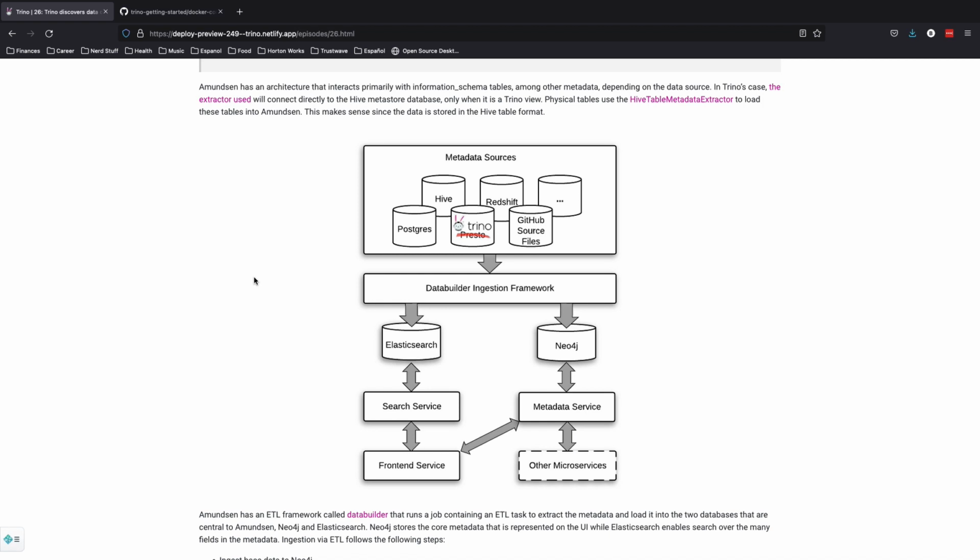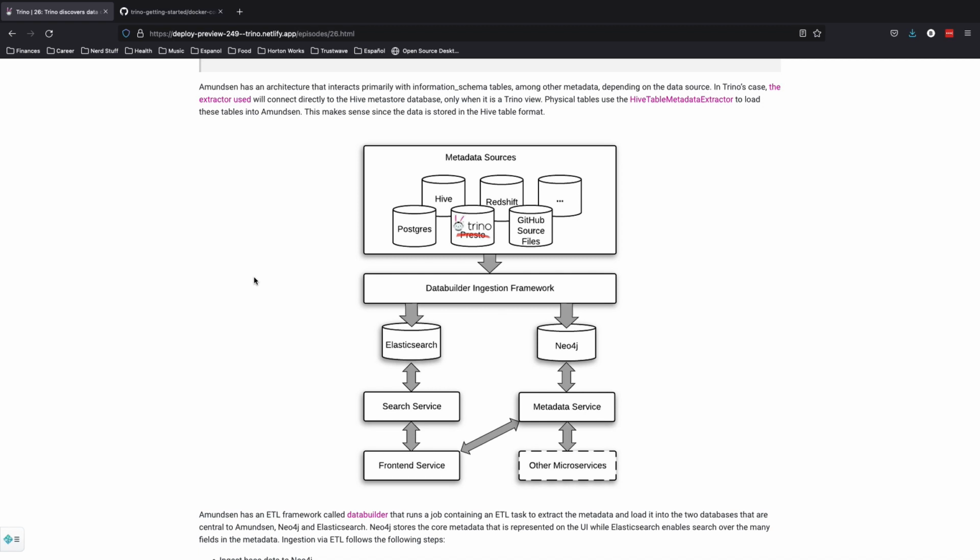Right? So what it comes down to is that Amundsen is trying to gather all of this data about all these different sources that you could be searching through, and make sense of what the top tables are that you should be finding. This is ultimately a thing called data discovery, when you're a data analyst or even a data engineer trying to make ends meet and figure out where you're supposed to be querying data from. Amundsen is there to help you piece through all of these different tables.